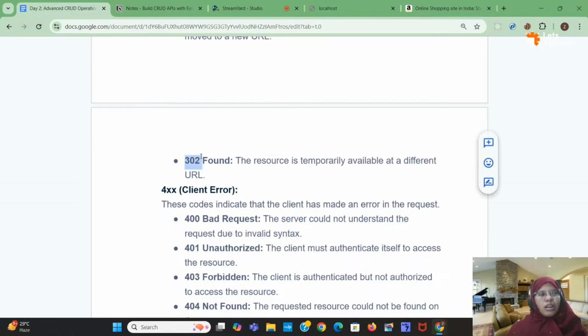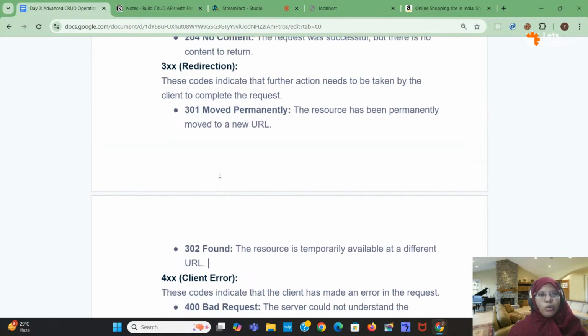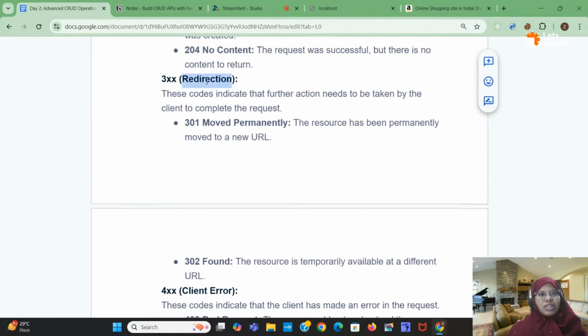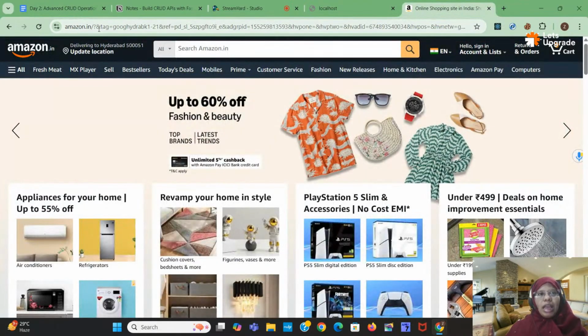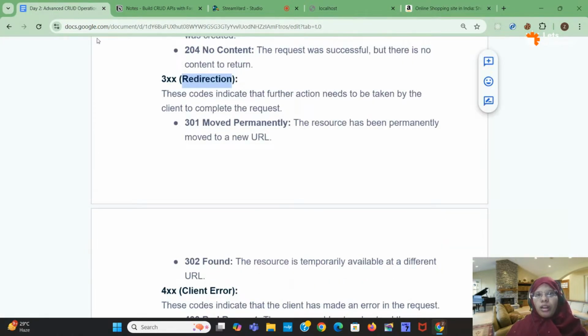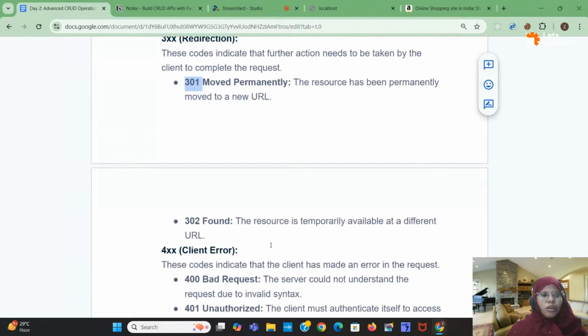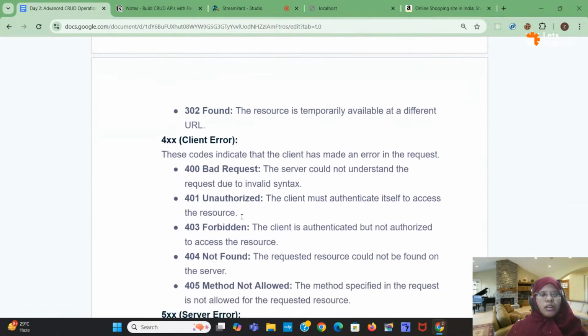If that particular resource is temporarily available at another location, then we might get 302. So nothing but redirection. Instead of amazon.in, it will redirect to some another URL where it has been moved. So 301 represents permanently moved, 302 represents temporary movement.